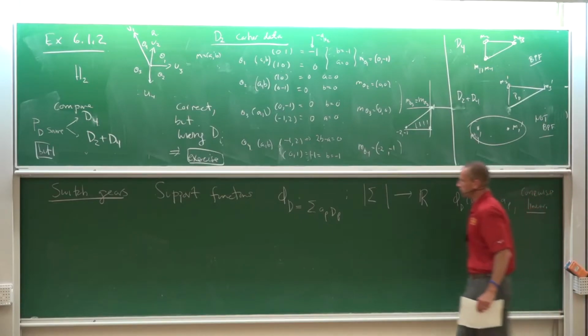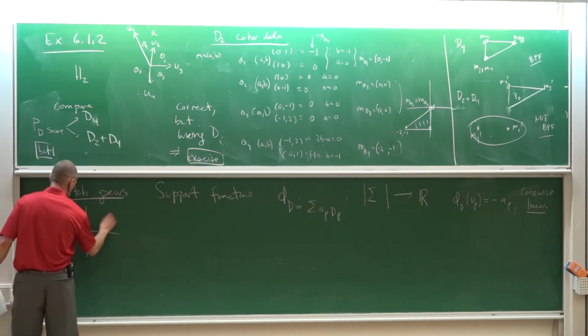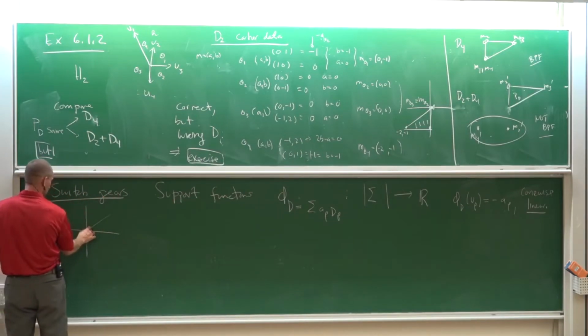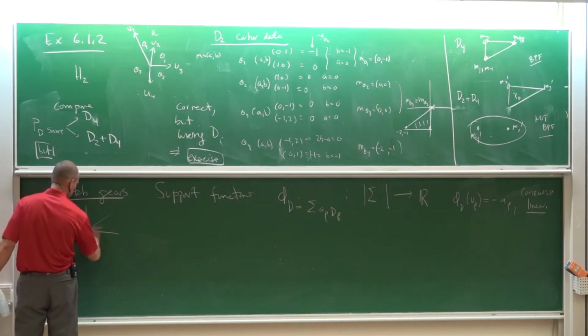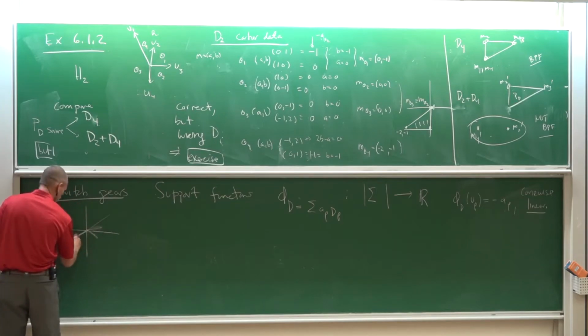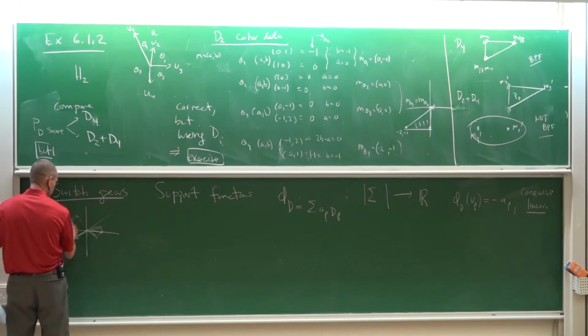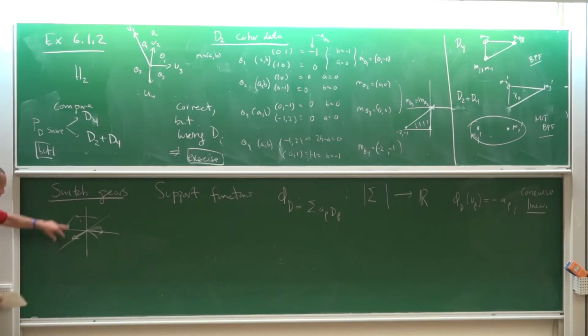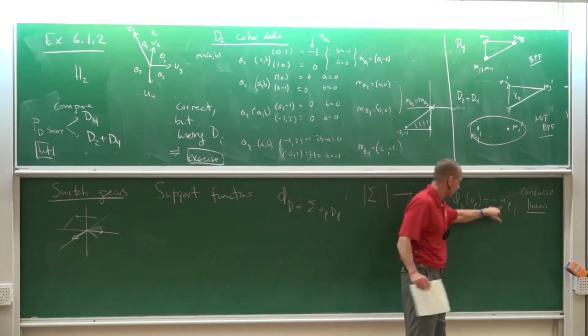So if you think about what this is pictorially, this is going to be some picture that looks like this. So I'm going to have my fan. So my fan sits up here, say in the plane. Let's do the fan of P2. So for P2, I may have my fan that looks like this. Here's one ray, here's another ray, here's the ray in the background. So here's the fan of P2. And then on each of my rays, I'm assigning this minus a rho.